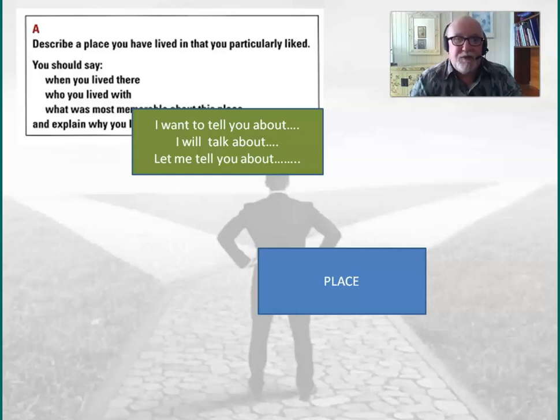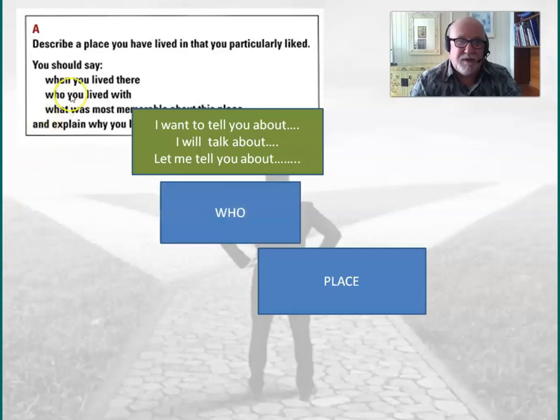So the first thing we have to talk about is, as I said, a place. So I put in the center of my paper the place. Maybe I would put the name of the place or what it is. My grandfather's house, my family's dacha in Siberia. And then we know we have to talk about one other subject. Who? We don't have to put them in the order that they're in the question, as long as we put them all. Who?